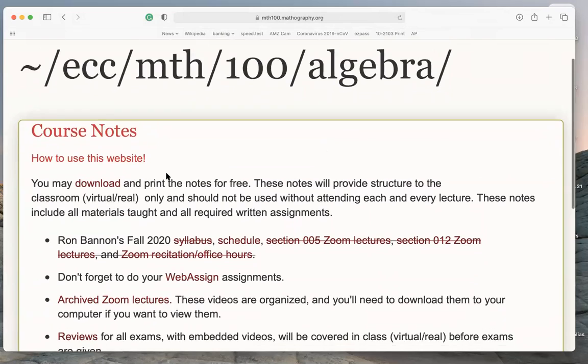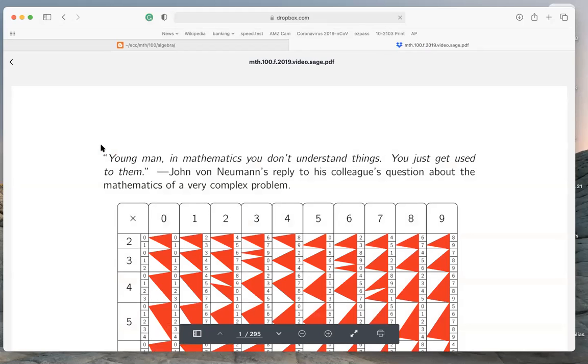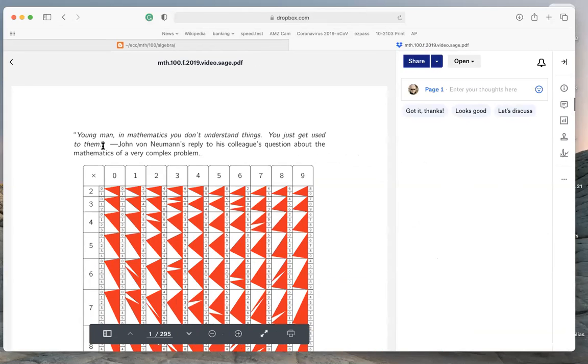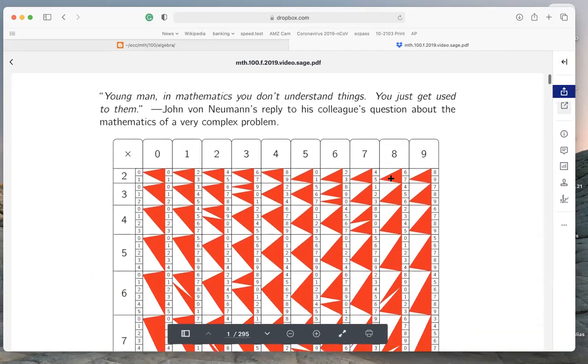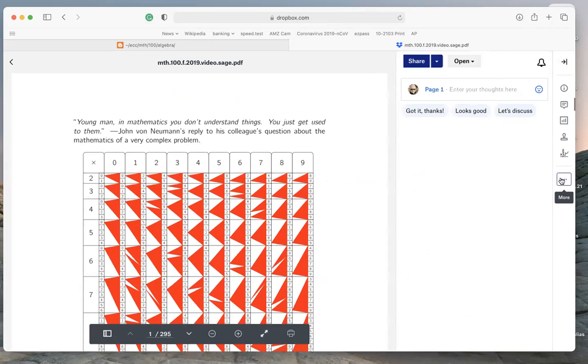So a couple of things I want to go through is, one is I want to go through the notes. Click on this. They may ask you to join Dropbox. You don't have to. Just say no thanks. You'll still get access to the file free of charge. Over here, you can close the sidebar. I would recommend doing that if you want to view the document, give you a full screen of it. And this is the document over here. I'd also recommend downloading the document to your computer, but the document's going to be there throughout the semester. But the bottom line, if you want to download it, click over here and download.